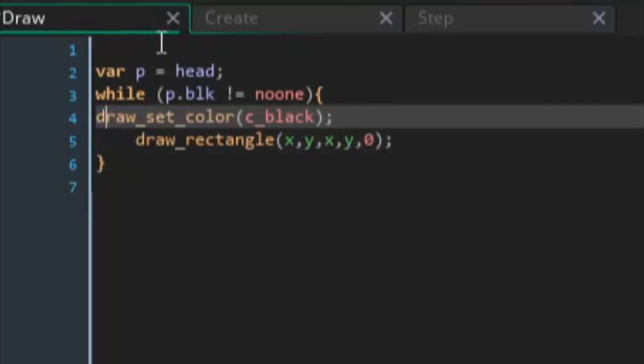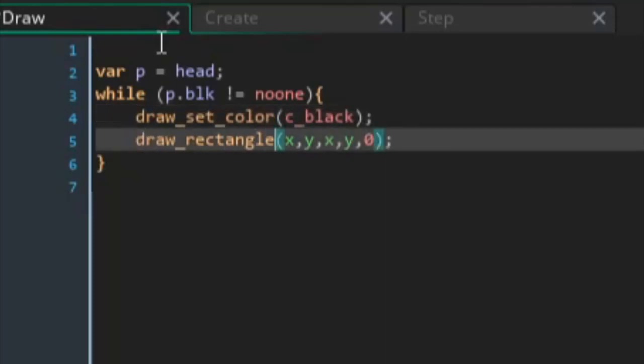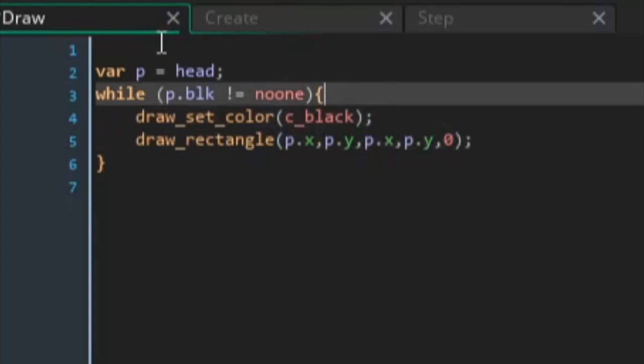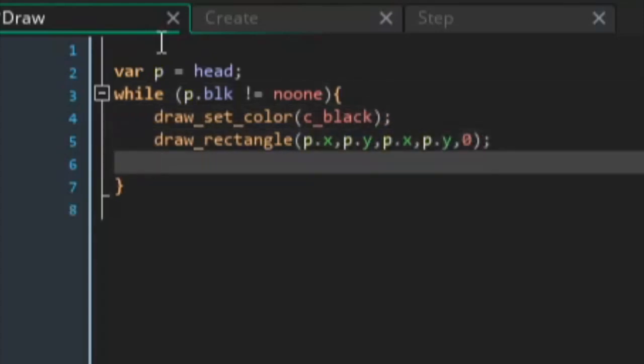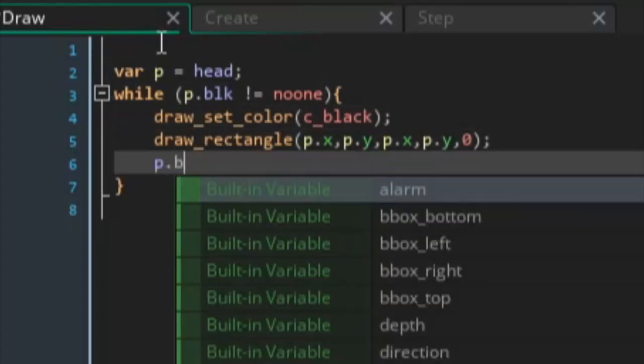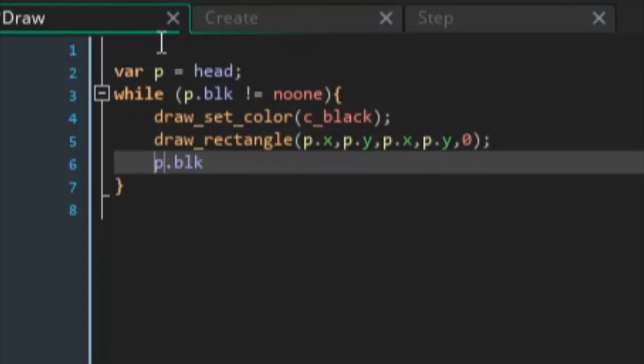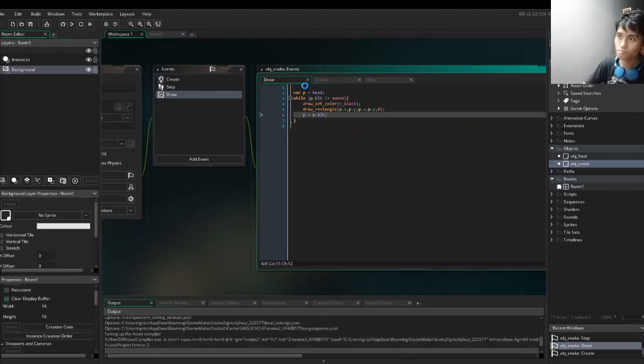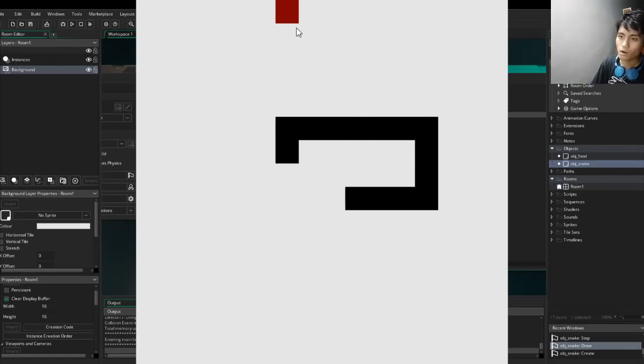Now it's not xy anymore, but rather we're drawing p dot x, p dot y. Okay, so we draw that, and then we say that p is equal to p dot blk.